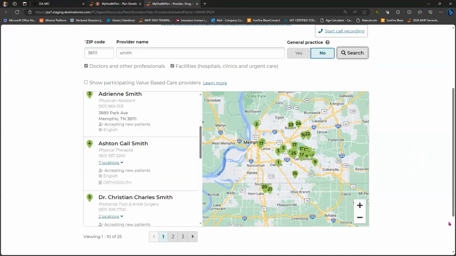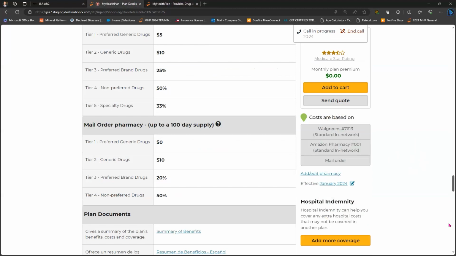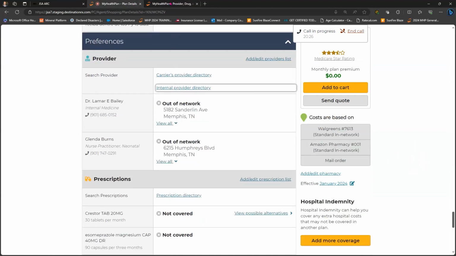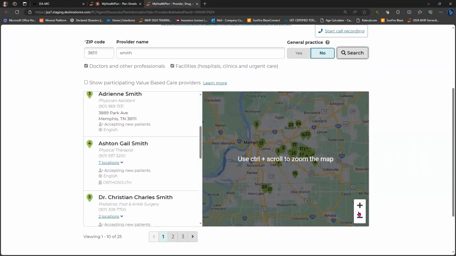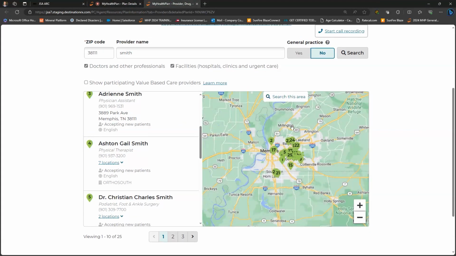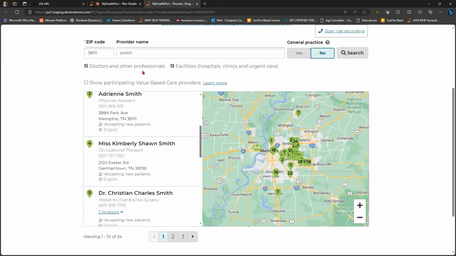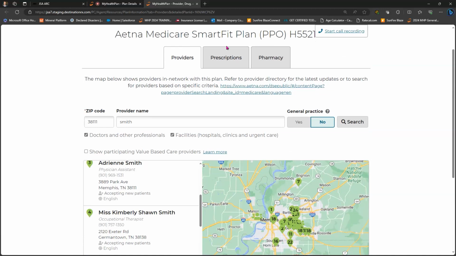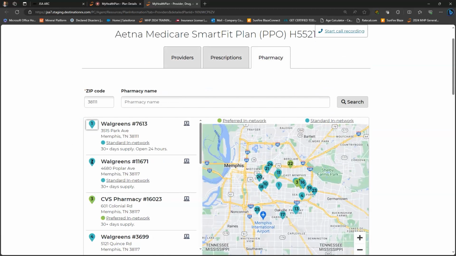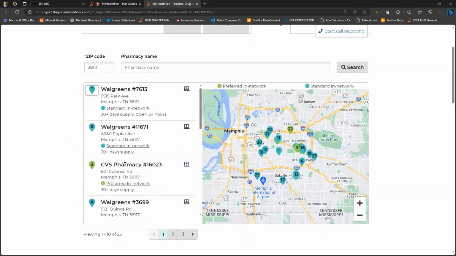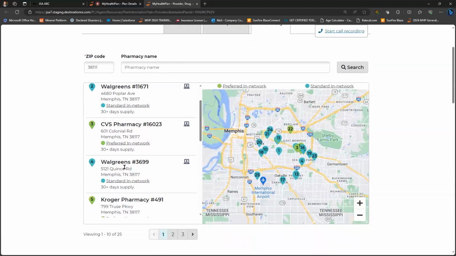So again, by being in the plan details and scrolling down, internal provider directory now shows you exactly what doctors are in network in that specific zip code for this specific plan. We can also then search prescriptions and pharmacies, and it will automatically bring up the ones in green that are considered preferred in network.